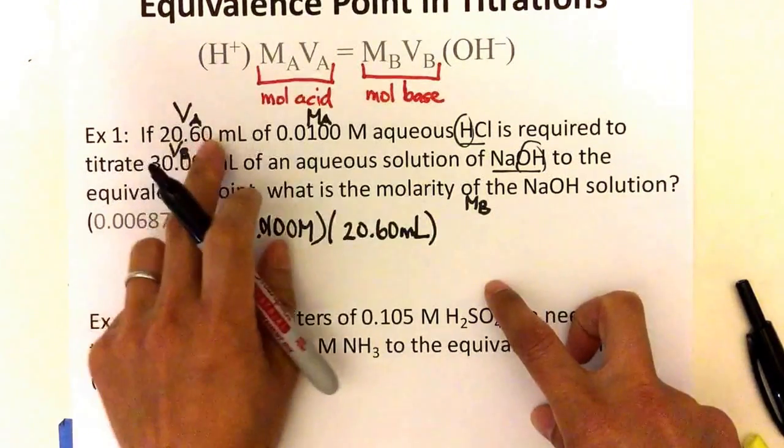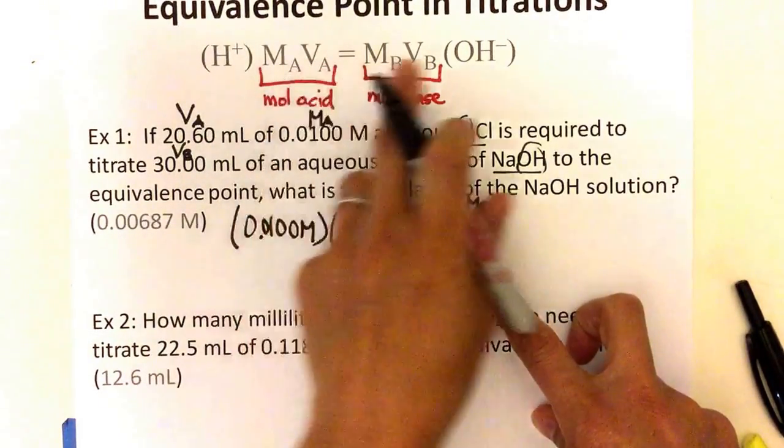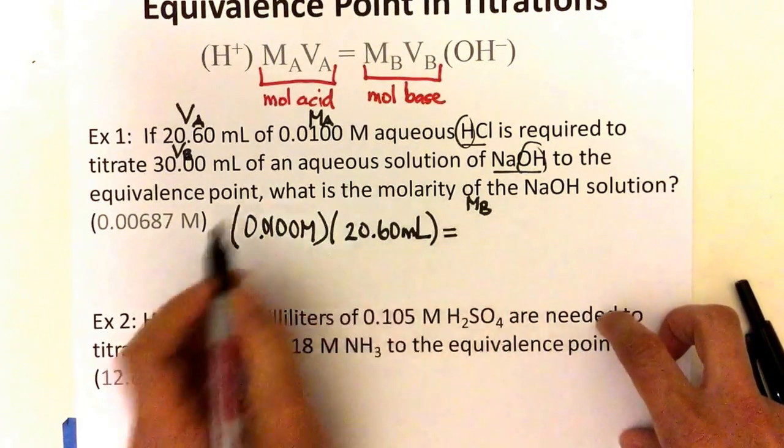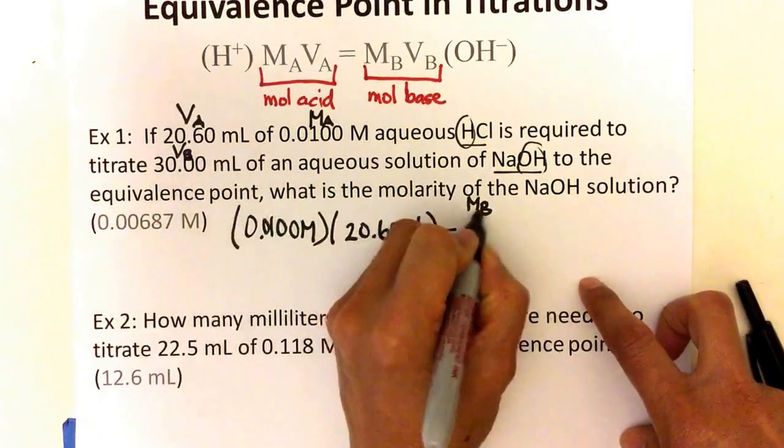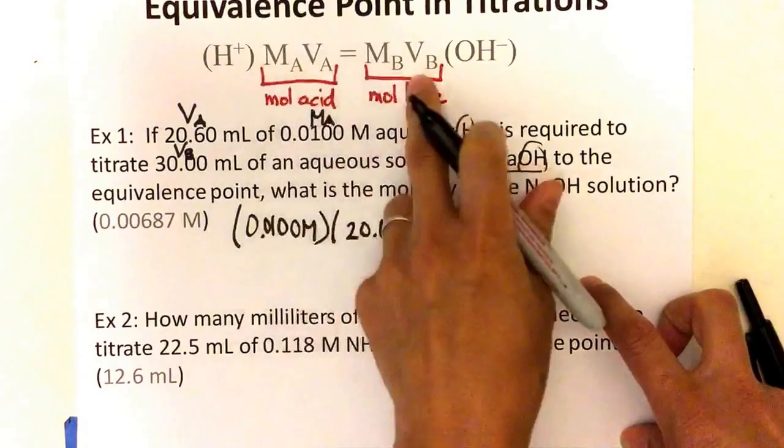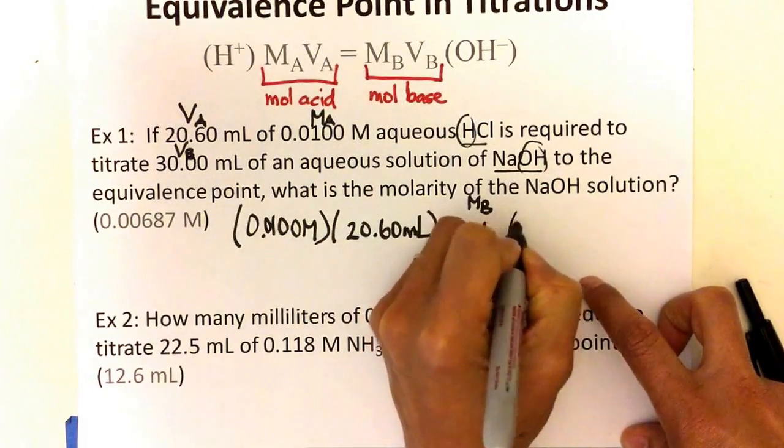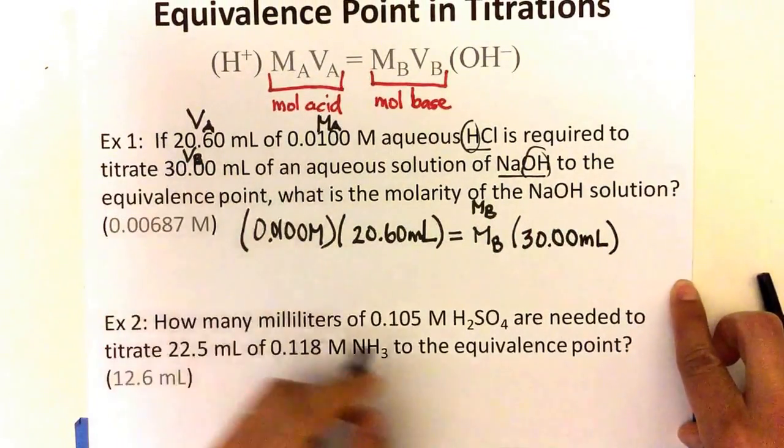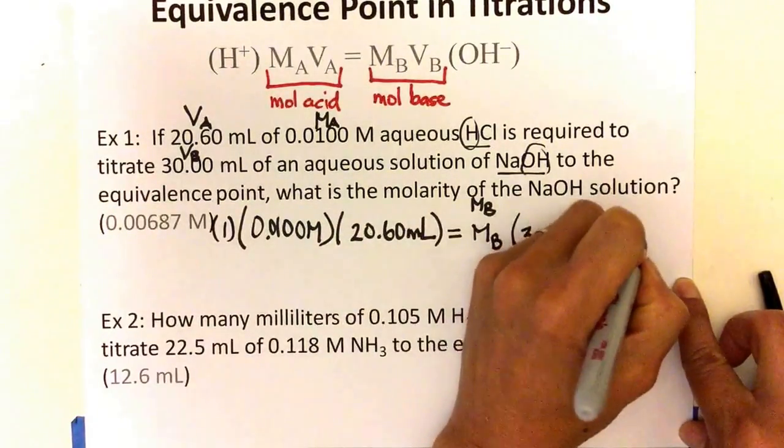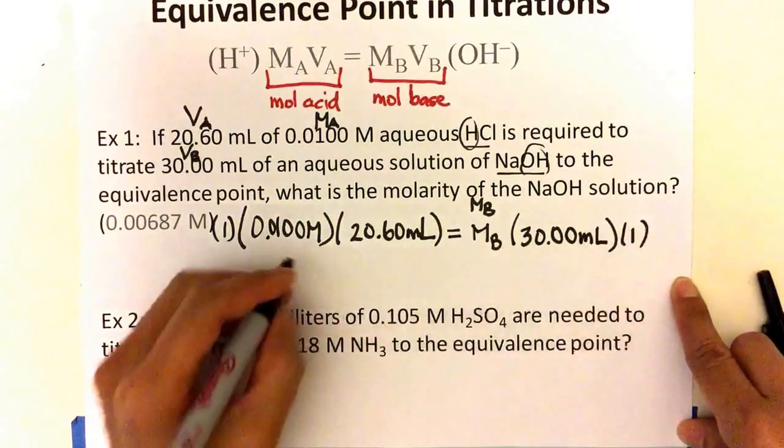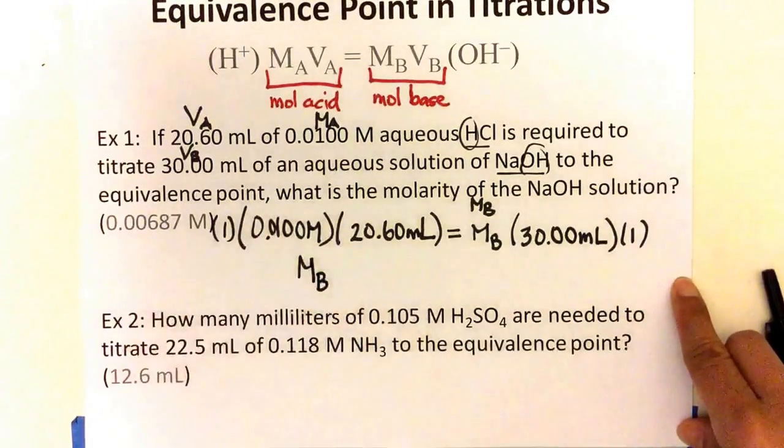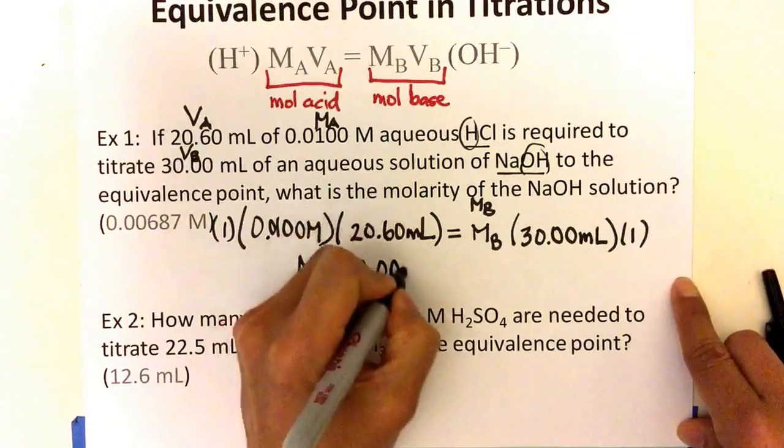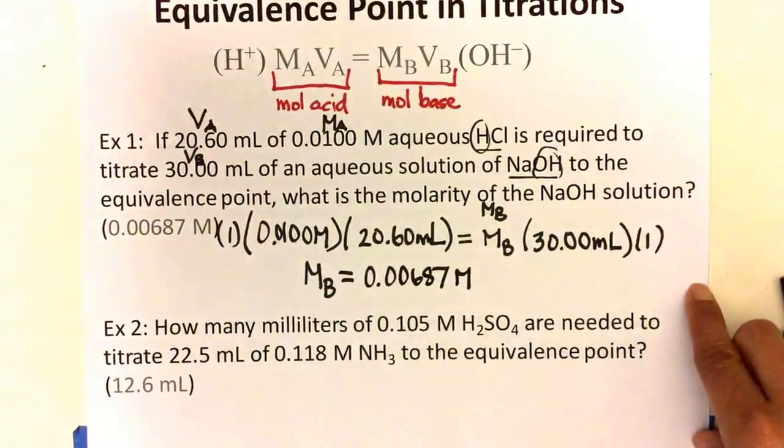Notice, this is a proportion. So however the volume is, is going to be the volume here. So you don't really need to change your milliliters into liters. Now let's look at the base side. Here's your volume of your base. Molarity of base is your unknown. So I'm going to substitute it in precisely. 30.00 milliliters is the volume of the base. You really are multiplying by one on both sides because this is monoprotic and this is monobasic. And then you solve for your molarity of base at the equivalence point. And it turns out to be 0.00687 M, but you should calculate it so you can practice your math skills. This is the molarity of the base.